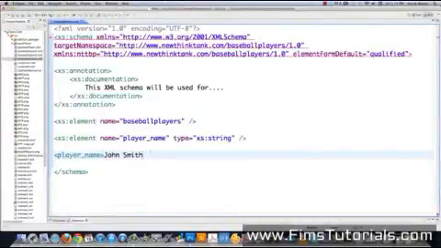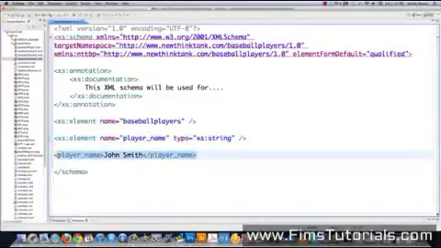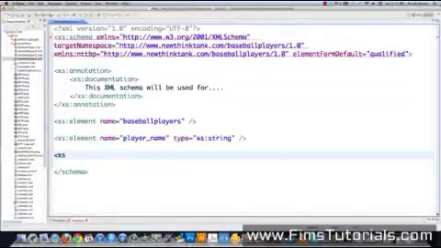And throughout this tutorial, I'm going to show you what the XML will look like, as well as the schema for what we're working with here. So this is what you're defining right here, and you're saying it must be a string, and then here is the XML version of that, in which we are definitely using a string. And then you just continue to go through, and I'm going to show you a whole bunch of different data types that are available, and you're just going to type in, again, XS for the prefix, and then element followed by whatever you're going to put inside of here.